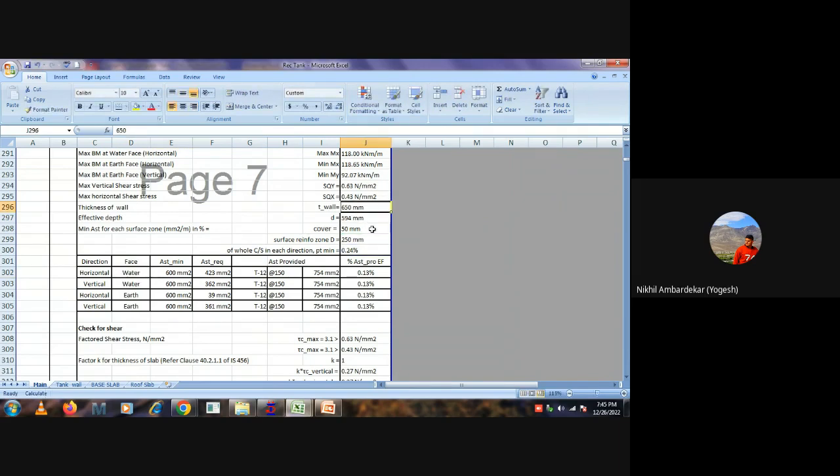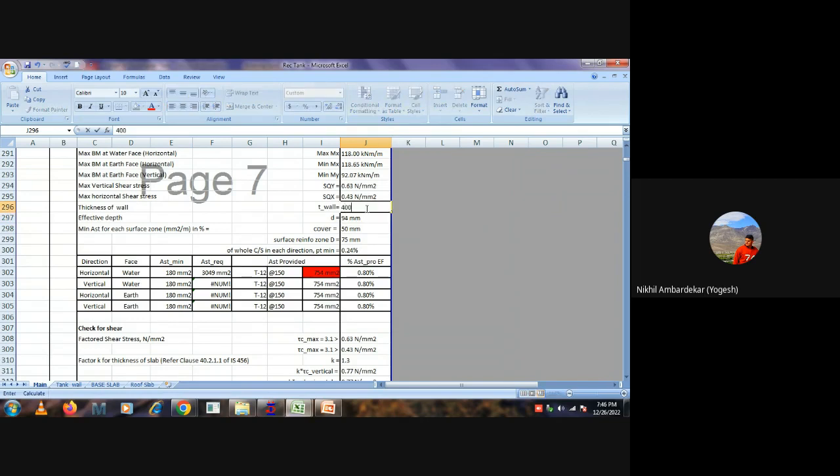Maybe I will change to 300. Yes, can you see this? It will change. Because minimum reinforcement depends on the thickness of the wall. From the external face to the center, or the first half of the layer, it will be considered. If you go further beyond that, it will not affect anything. So if I reduce again to 150, it will change again. At a point, if you increase the wall thickness, it will not change.